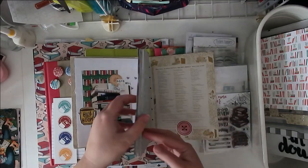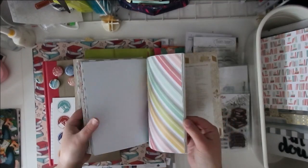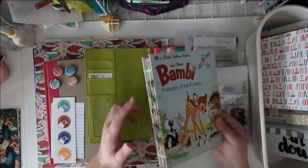And I love the book itself. She's just added all these really fun papers to it, and she bound it in that Coptic style.